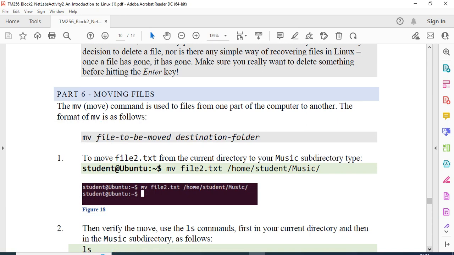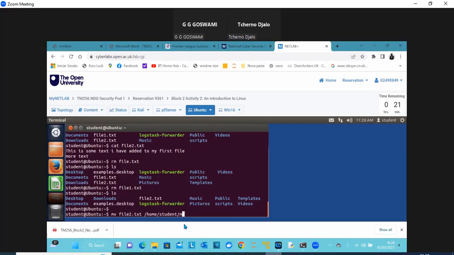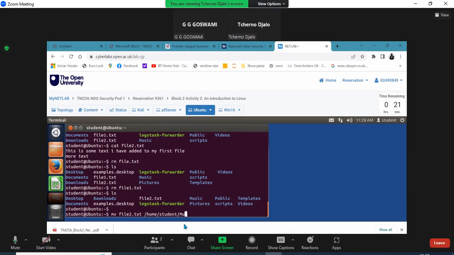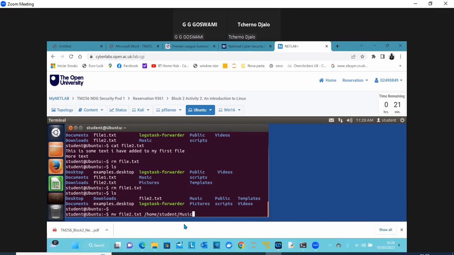Within root there is home, within home there is student, within student there is Music, and the name of the Music directory has M in caps. Then again a forward slash, and then hit enter.